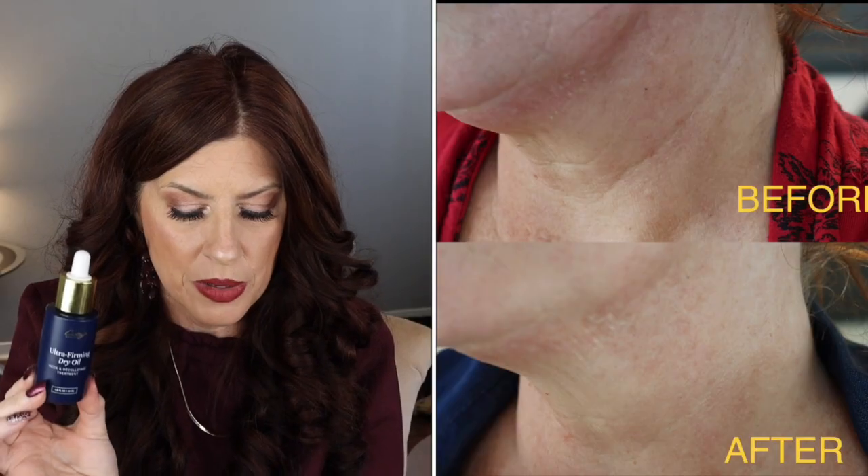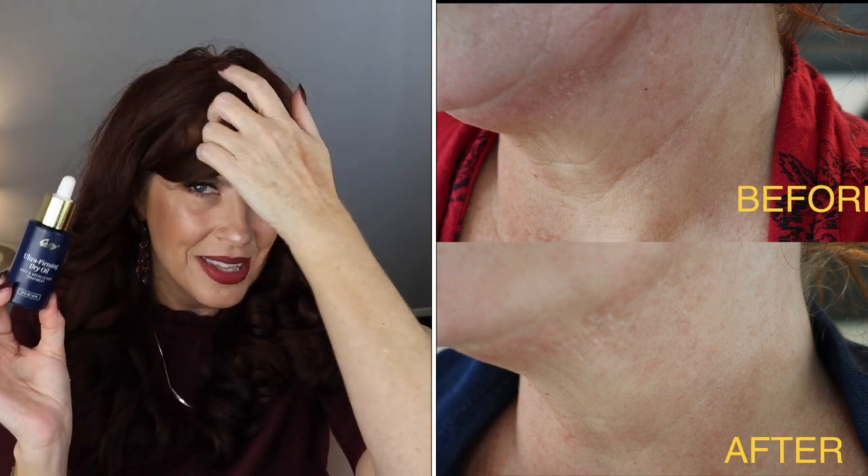Next, we're going to move to the neck. The next product is Ultra Firming Dry Oil from City Beauty, which comes in a dropper format. I've used City Beauty's Gold Neck and Chest Firming Cream for years — and this doesn't replace it, these two are a one-two punch because they do different things. I've done many before and afters over the years, and when I stopped using the cream and only used the oil, I found they serve different purposes.